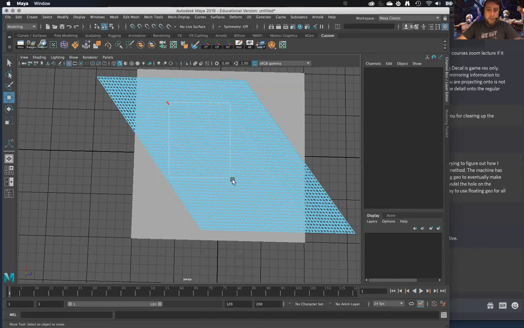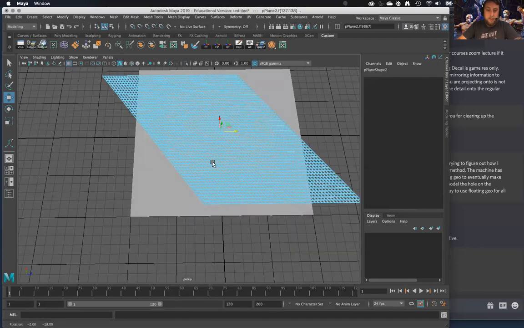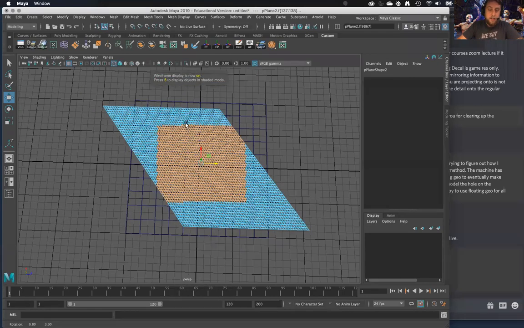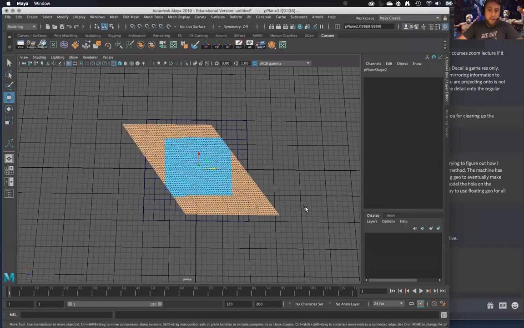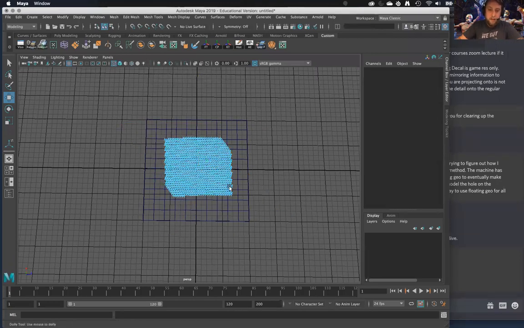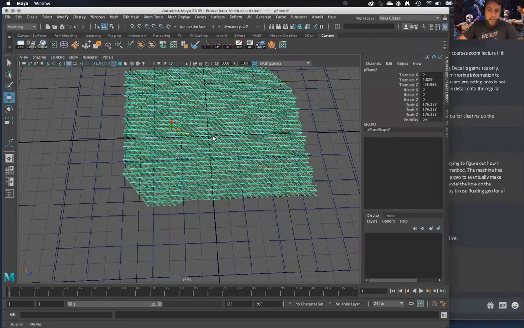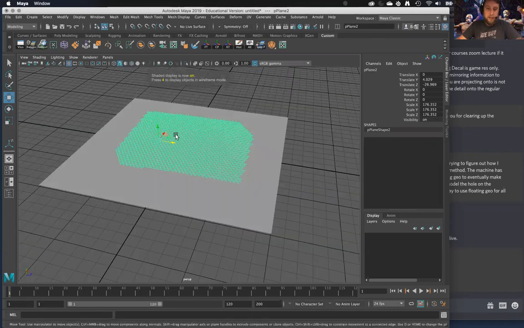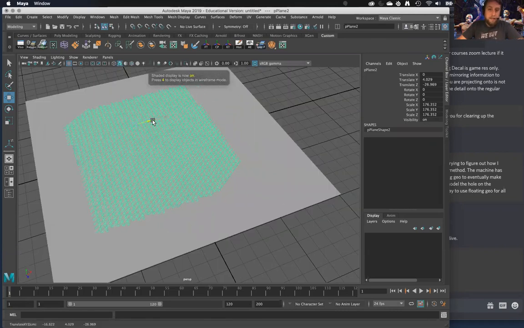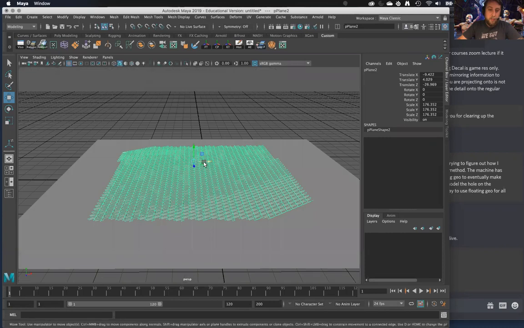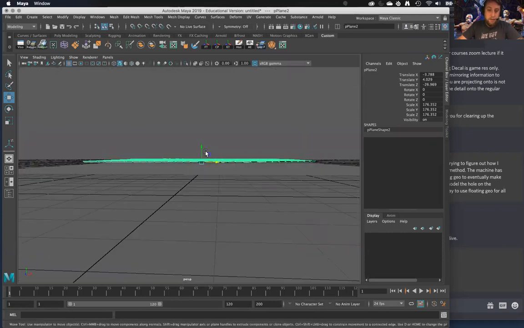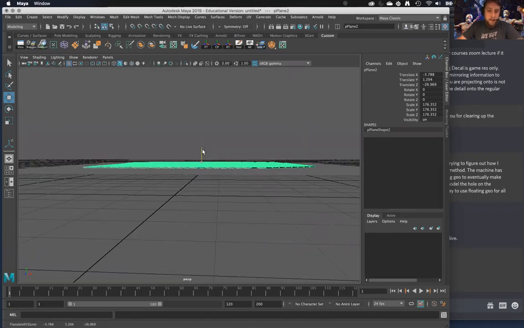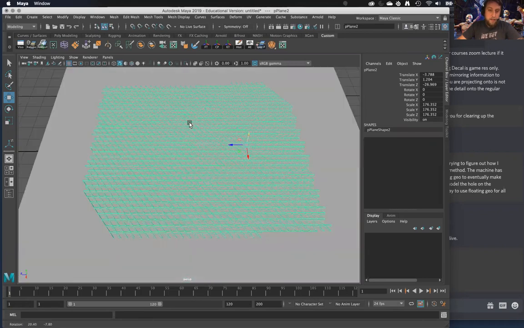Actually, what I'm gonna do is a marquee select with faces. I don't know if that's selected or not. Yeah, okay, it did. I'm just gonna select everything but that and then delete all of that. There we go. Now I have something that can stay under floating geometry. No need to do a Boolean or anything like that. It's a little weak. This is just high-res geometry that we're working with right now, so the geometry does not have to look super fancy. It doesn't have to be extremely clean. Okay.